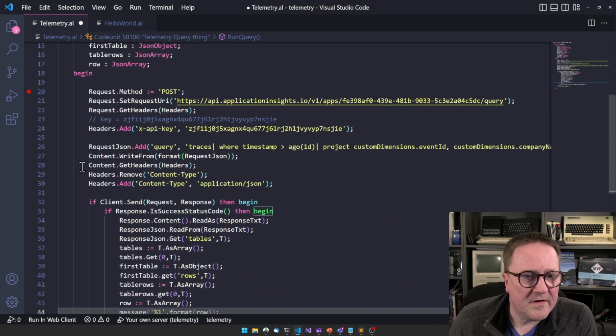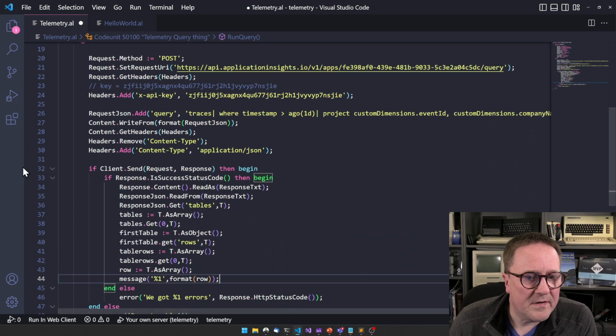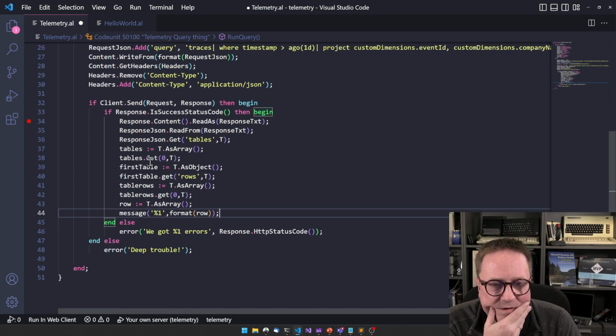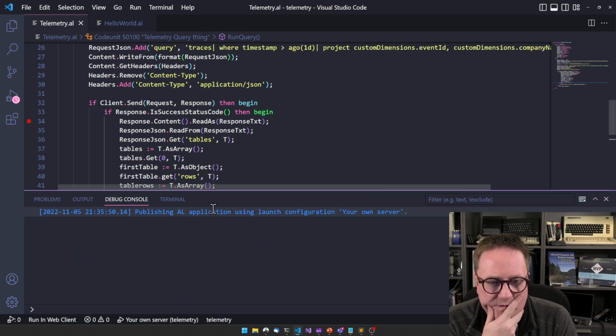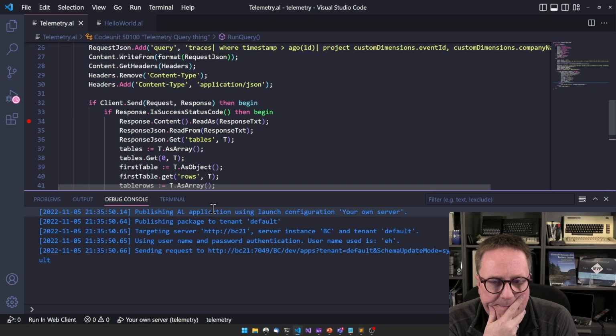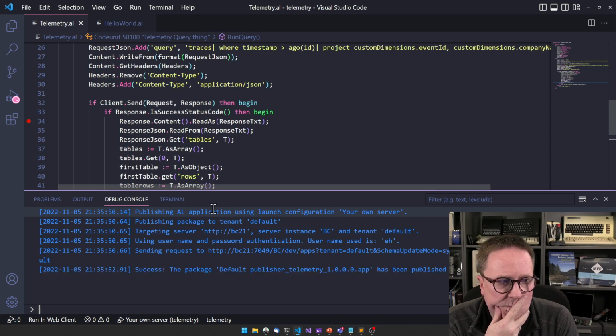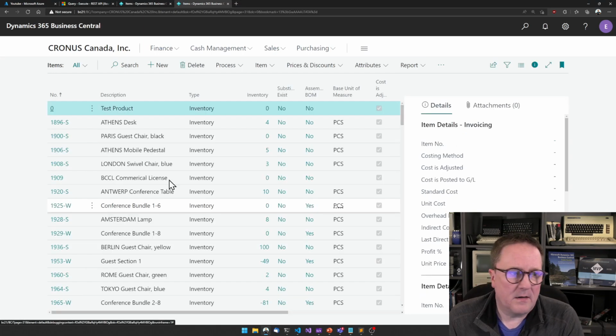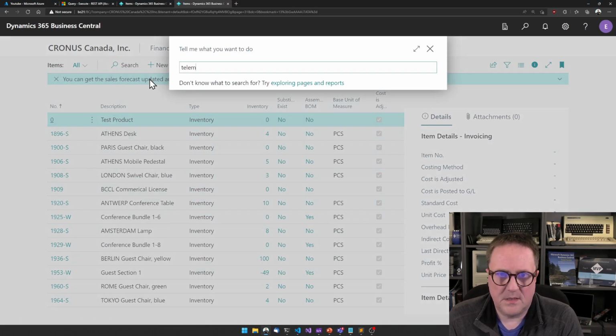Do we still have a breakpoint here? Let's move the breakpoint down to this guy. So all the manipulation we did here, let's just see if any of this works. I'll hit F5. And come on, telemetry.